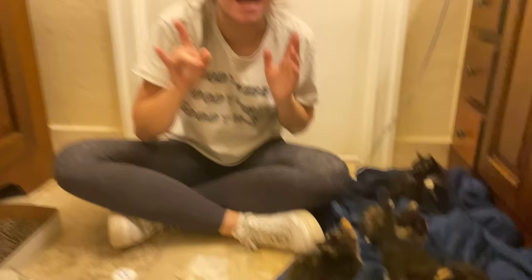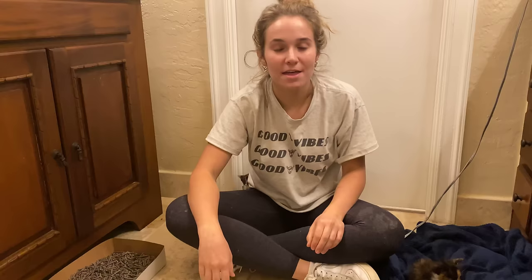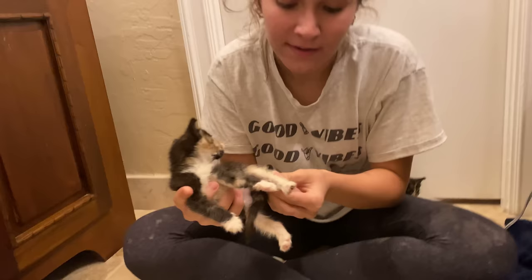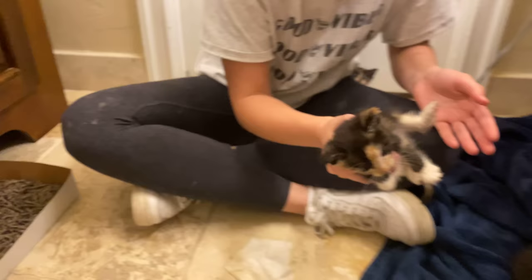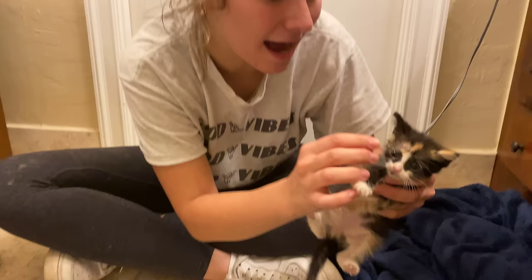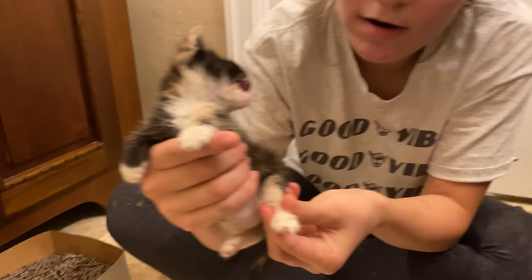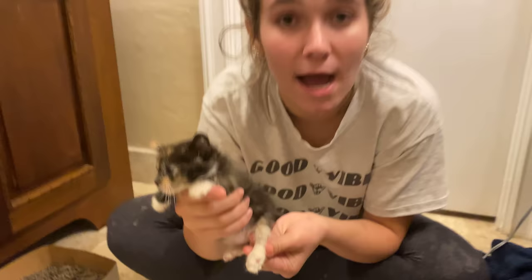Now that the little babies have finished eating, their tummies are absolutely full and they're getting all snuggled up and ready for bed. The last thing I need to do is administer two medications the humane society gave me. This one is the dewormer — you can just tell by looking at this baby's stomach that it is full of worms and needs to be treated once a day for three days. This other medication is for ringworm — what I thought was mange is actually a lesion that's ringworm.